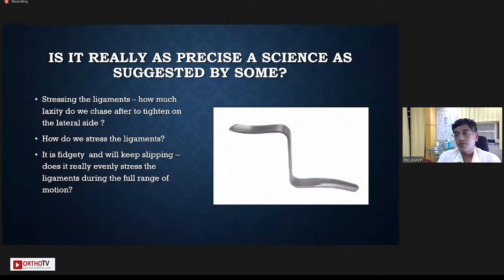Now, it is all fine to say that I can take a perfect cut and then I can put in a perfect joint and then it feels good. I agree that it feels good when you do it preoperatively. But let us look at the probable questions that can arise. For instance, two of the robotic designs in the market depend upon stressing out the ligaments to capture the stressed ligament gaps.